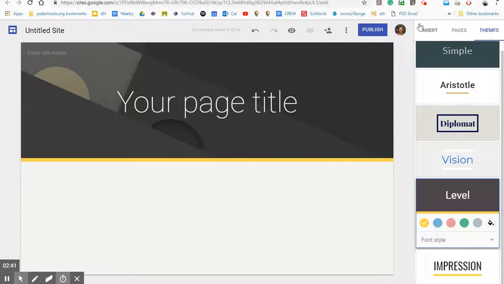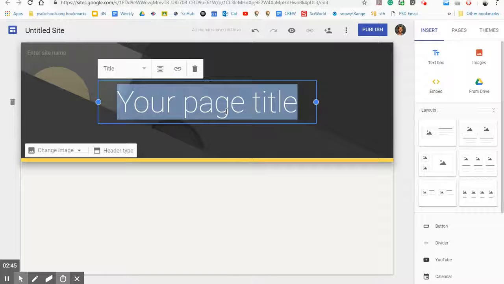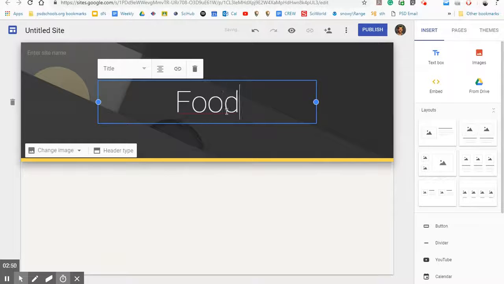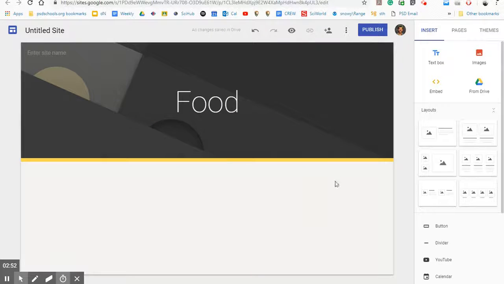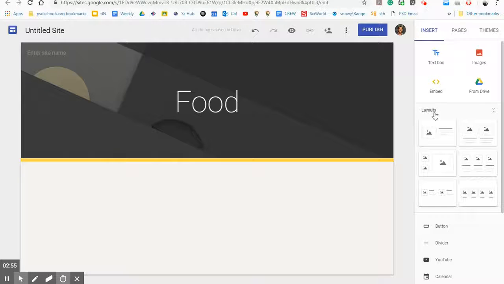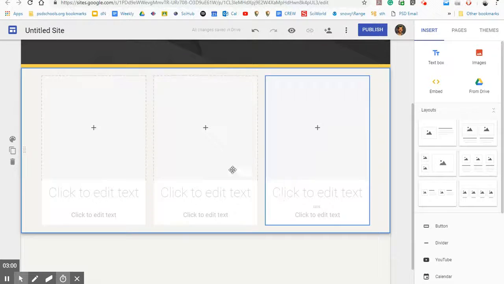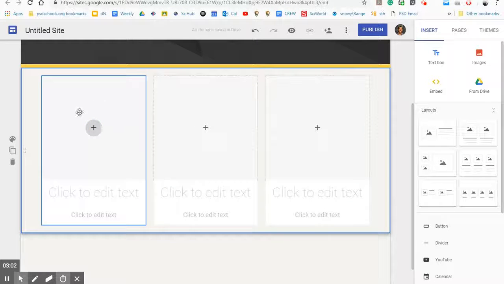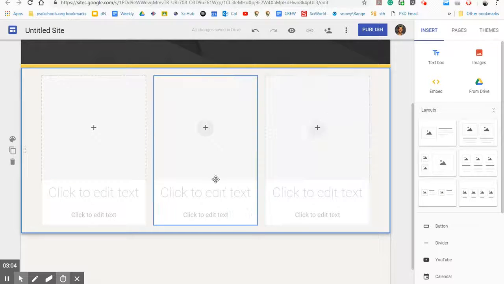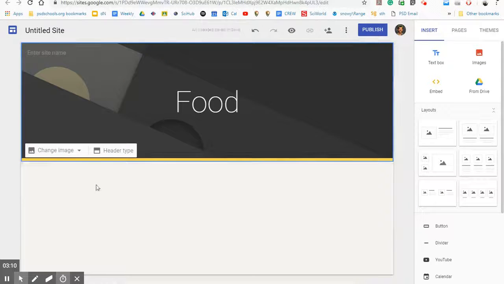So choose your theme, and then you're going to go to your Insert menu. So let's say I'm making a site here about food. So maybe I title the top food here. And if I want to then start inserting things, you can use these handy dandy layouts right here if you want as your guide. So you could put something in here where maybe I put like different types of cuisines here that students could click on and visit the different types of cuisines. And really, this is your ability to use your creativity.